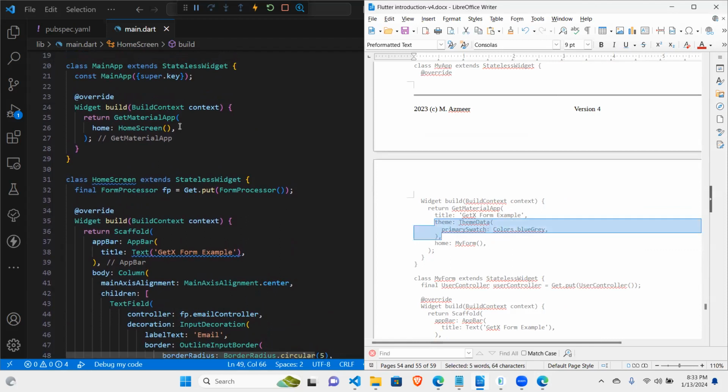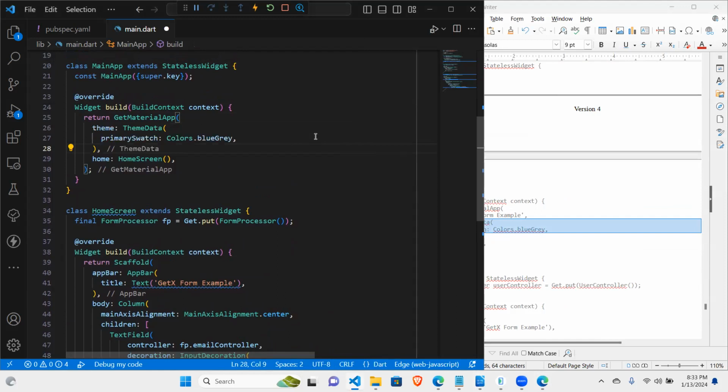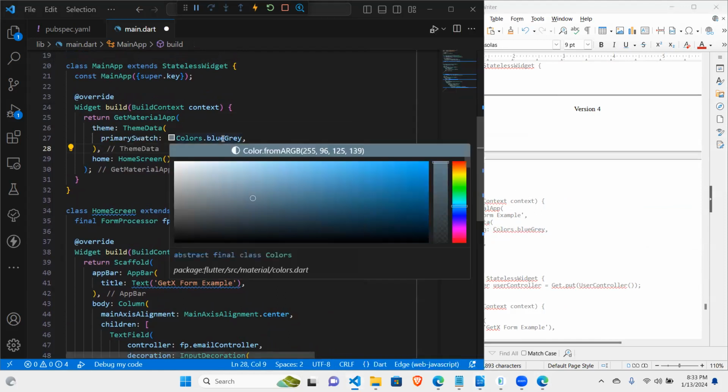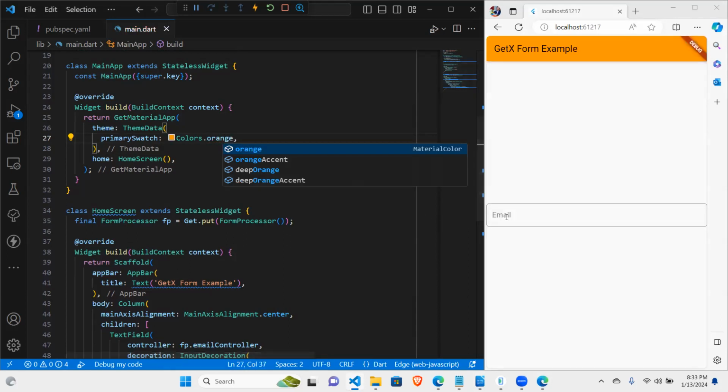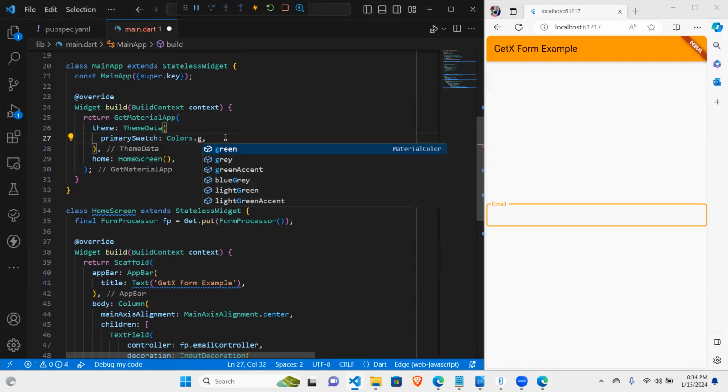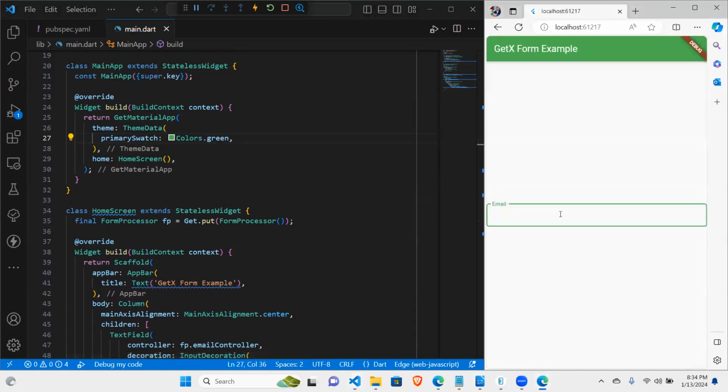So I'm going to copy that here. So blue, gray. So that's the theme. So see, immediately the color is changing. So if I change this to green, see, everything is changing, including the line color of the form and the background color and all that. If I say orange, there, right? Everything is changing. Now see, it's orange color. Red is not good. I'm going to keep it at green. So now when I click, it becomes green. Very simple. Just one line, it changed the colors.